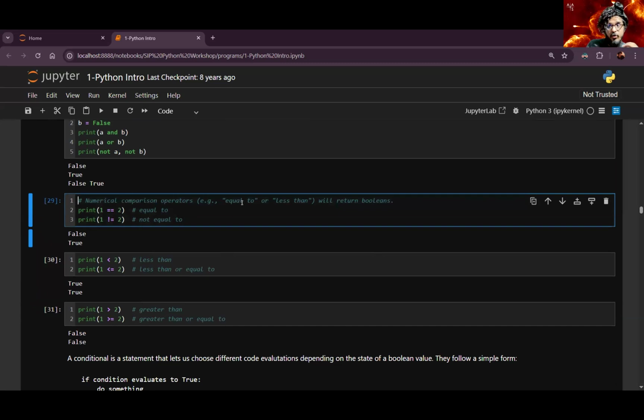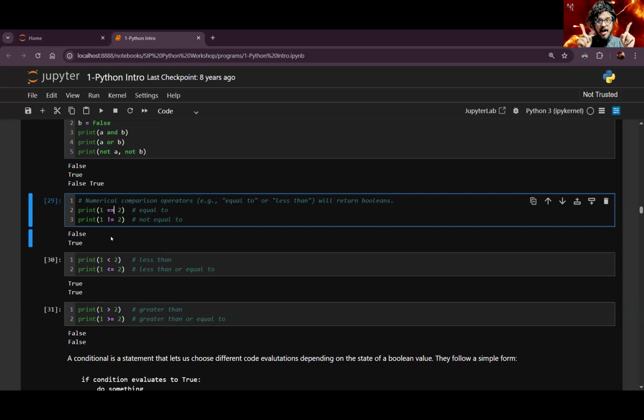Numerical comparison. We have learned about assignments using the equal sign. Now, what do we do when we have to compare things, right? So you can see that we have used something that's completely unnatural in regular mathematics, which is two equal signs. What does this mean in mathematics?